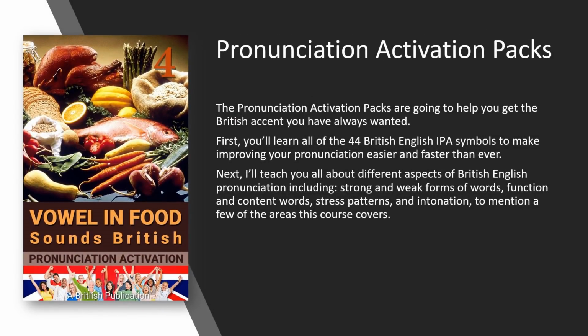Pronunciation activation packs. The pronunciation activation packs are going to help you get the British accent you've always wanted. First, you'll learn all of the 44 British English IPA symbols to make improving your pronunciation easier and faster than ever. Next, I'll teach you all about different aspects of British English pronunciation, including strong and weak forms of words, function and content words, stress patterns, and intonation, to mention a few of the areas this course covers.